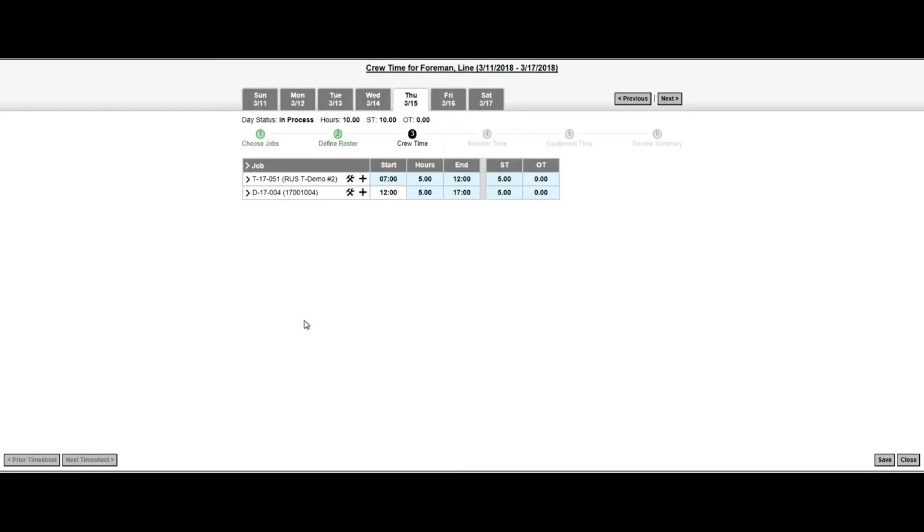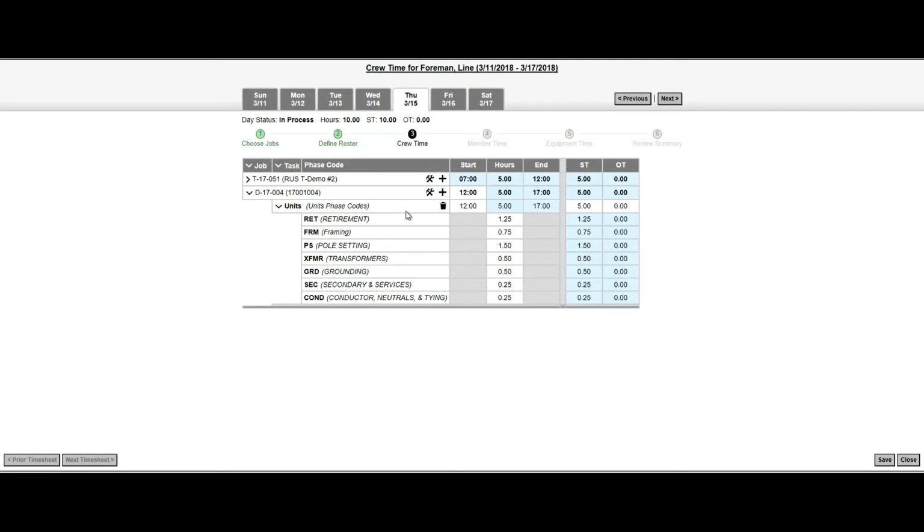After we've performed our complete work transactions as required, we come into our crew time as the next step. Here we have the jobs that we earlier selected. At this point, we can add additional jobs or remove these jobs, manage these as necessary. It's also very important to note that in UnitsPro, we manage the time information at a 3-tier level. If we go ahead and open this up, we have a task for units task, and under that we have phase codes. So each owner requires different levels of detail for billing and reporting.